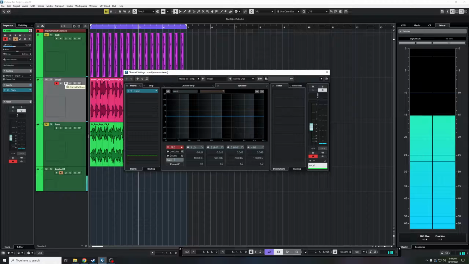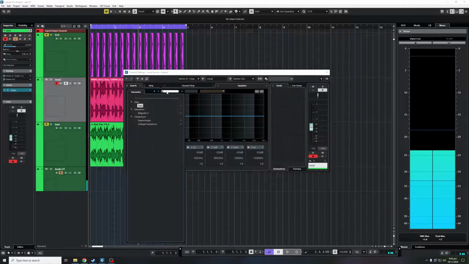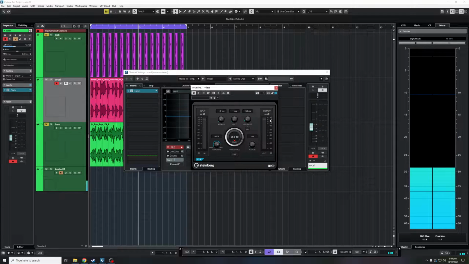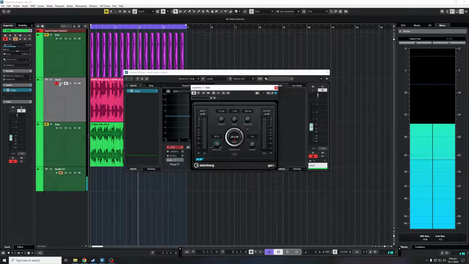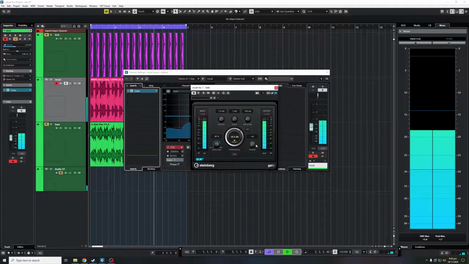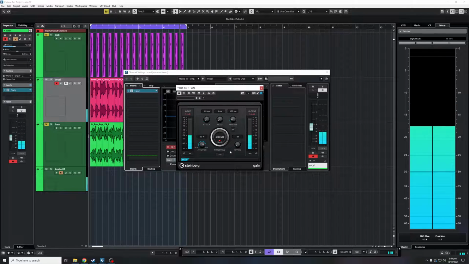We'll then open the edit options. You'll go here, you'll click, and you'll search for gate. And here we go. Here we have our gate. So we're going to listen just to the vocal. Okay, now you can see it's been triggered with the gate. I'll explain to you a little bit what all these do. Again, very similar to sidechain compression.